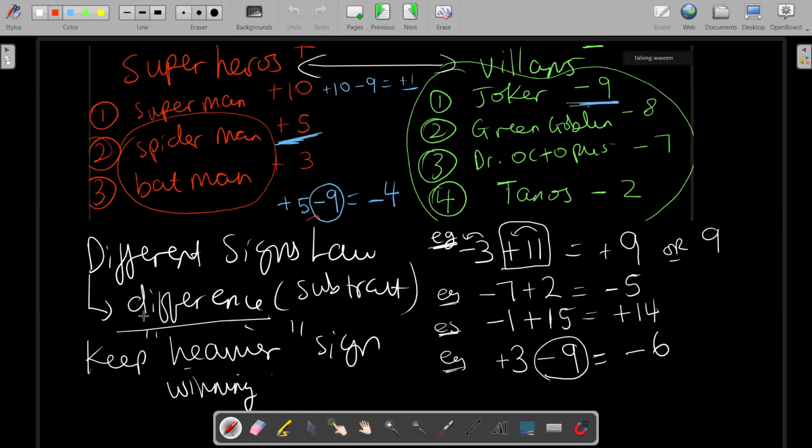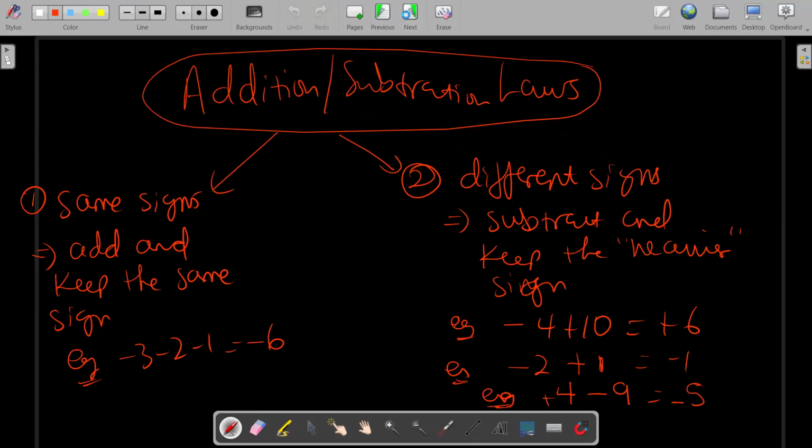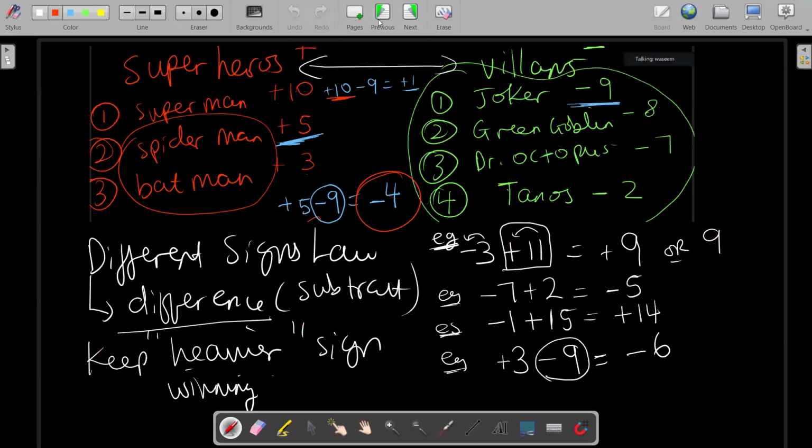If the superheroes team up together, they're like the same signs coming together. You add them up and keep the sign. If they're going to fight, you subtract and you put the sign of the person who's winning. Not always the superhero going to win. In the movies, yeah, the superheroes always win. But in reality, that doesn't always happen, right? The villains could beat the superheroes. Right. Good. So this is what I wanted to teach you all in the first lesson here, and I have a practice exercise for you all to do. But I won't send the exercises yet. I want to show you all one more thing, right?